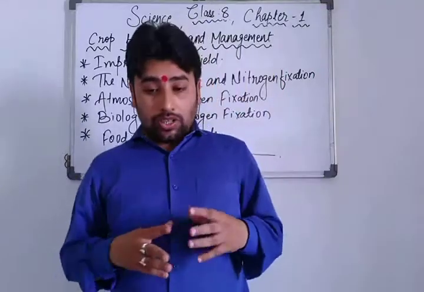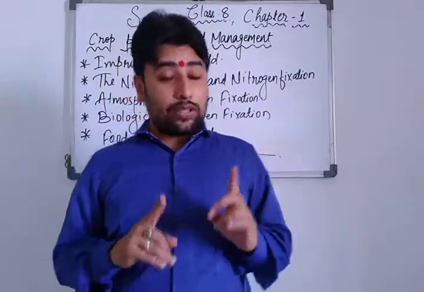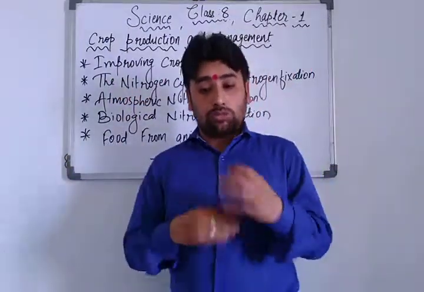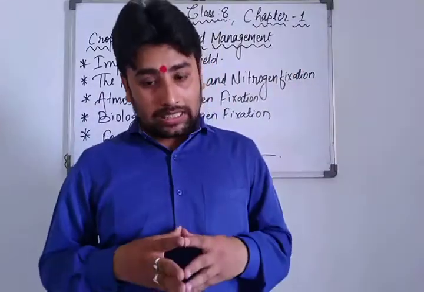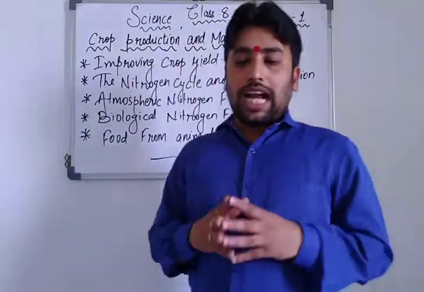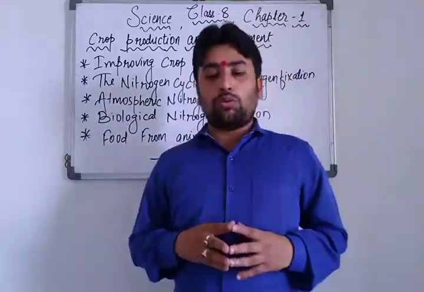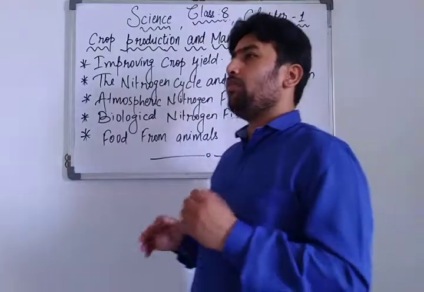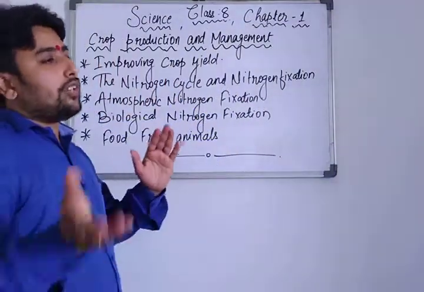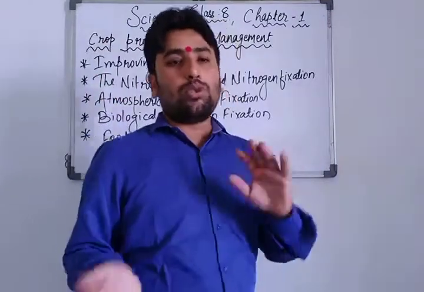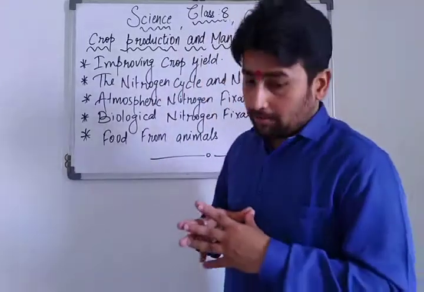You may have heard about Rhizobium. Rhizobium is a nitrogen fixing bacterium that forms nodules on the roots of legumes like beans and peas, right? So the kind of relationship between the two organisms, where both have advantages, is called symbiosis. If we have heard in the 7th standard about symbiosis, when both living organisms help each other mutually, that's called symbiosis, and this relationship is called a symbiotic relationship.